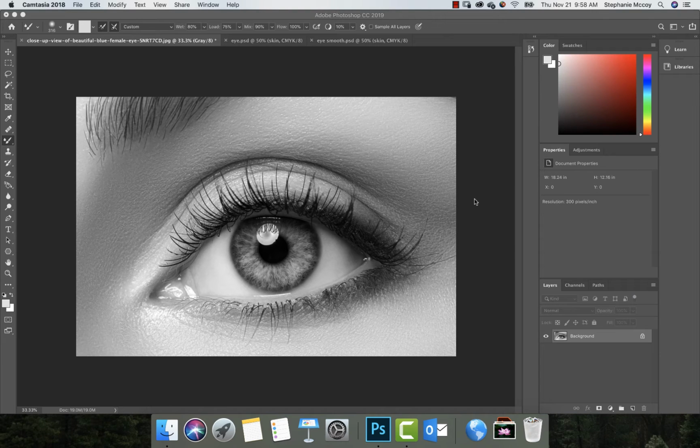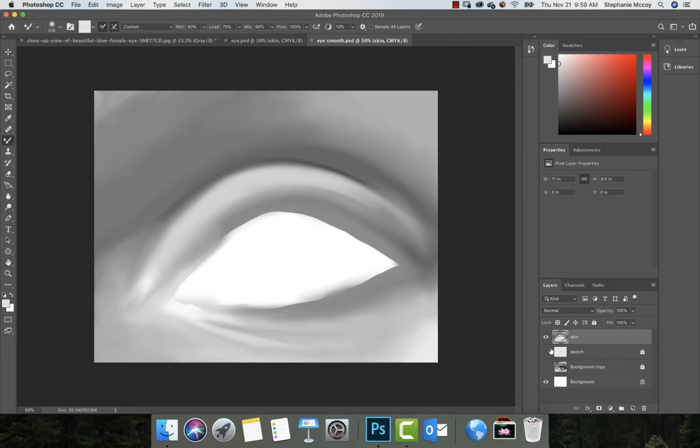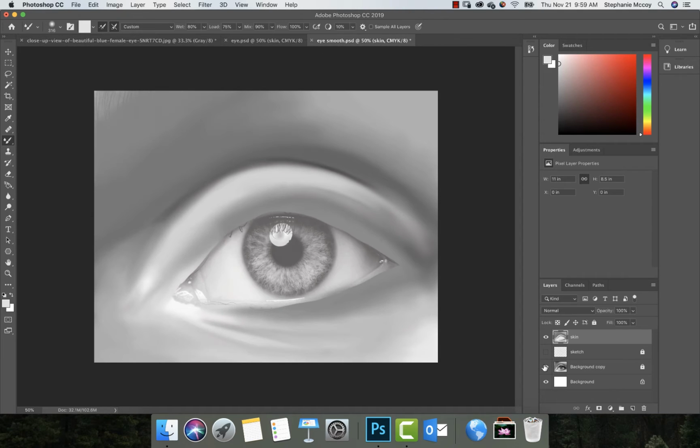Hey, welcome back. So today we're going to, here's our photograph, and yesterday we took it to this step right here, which looks really rough. We just kind of got some of the tones and the changes of color in the skin in there, and then today we're going to take it to this nice and smooth, which looks creepy without the eyeball in there and no eyelashes or anything yet.